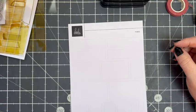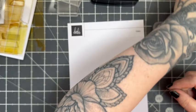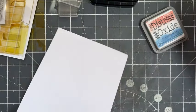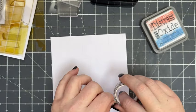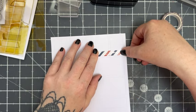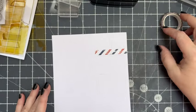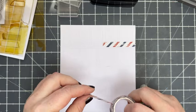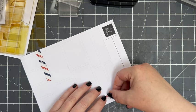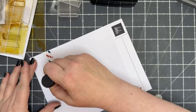Right. Let's get the blocks back. And first off, what I'm going to do is put the washi on first. I want the washi to go along the top of these two. And then, oh, my nail varnish is so annoying. And then down the sides of these two. Perfect. Give it a bit of a sand.